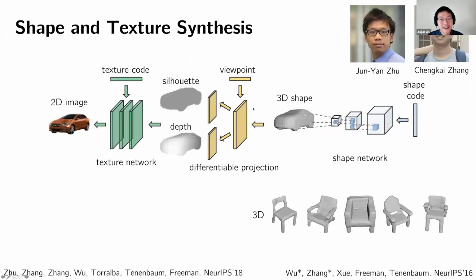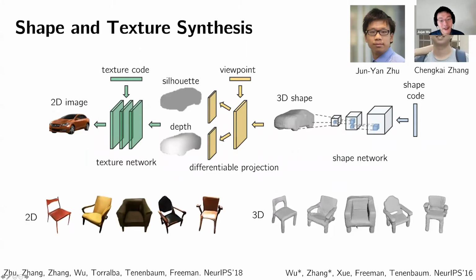And the idea is very similar to what we introduced before, but now you're doing it in the other direction. You first have a 3D GAN, you get 3D shapes, but then you do a forward projection. You take the 3D shape, condition on the viewpoint, do a forward projection, and you get a silhouette as well as a depth map. Then you can go from the depth map to generate a 2D image. This second part, the texture network, is like a conditional CycleGAN. So you're doing image translation, converting this depth map into a 2D image.